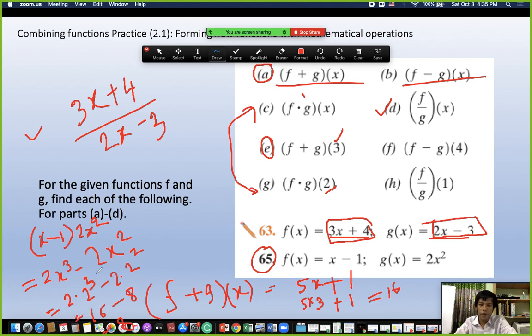So this is how we find the value, and this is how we do the algebraic forms. There are 2 functions here, one function finished here and another function is here. So this is how we combine 2 functions. We combine 2 or more functions this way. This is the process for combining the functions.